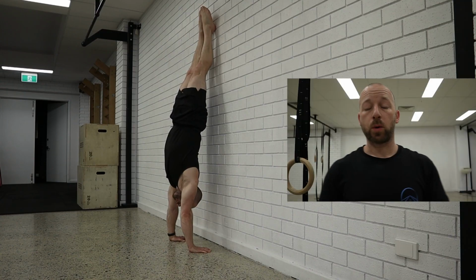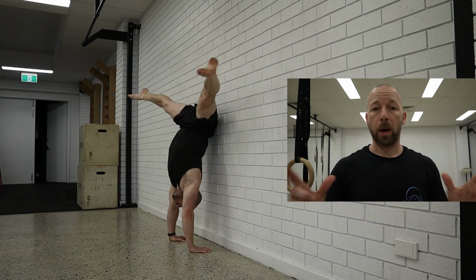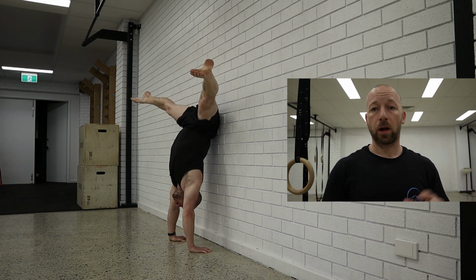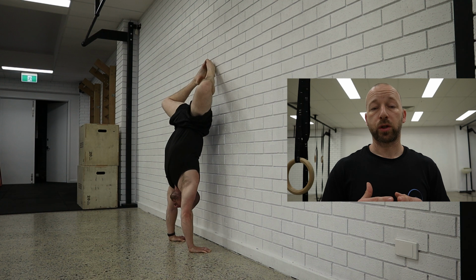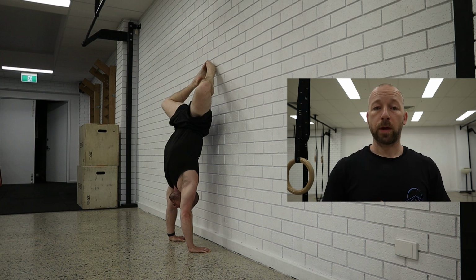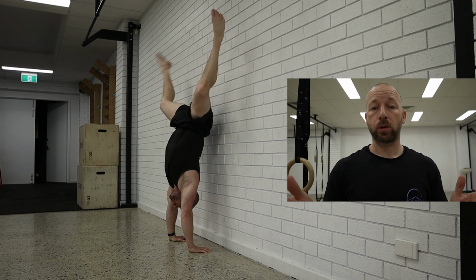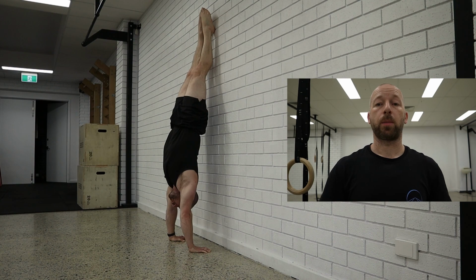If I'm doing that against the wall, it's probably easier back to wall. So I'll kick up to my straight handstand, heels touching the wall. I'm going to open to my straddle with the butt lightly touching but the feet off. So that's a slightly closed hip position. I'm going to bend the knees till the toes touch. Now as the toes touch, I can push the butt off the wall and try to open the hips back up to try and make more of a flatter position. Hold with control and then reverse it back again. So butt to the wall, open to straddle, heels will come off the wall, close to straight with the heels just touching, butt off the wall.